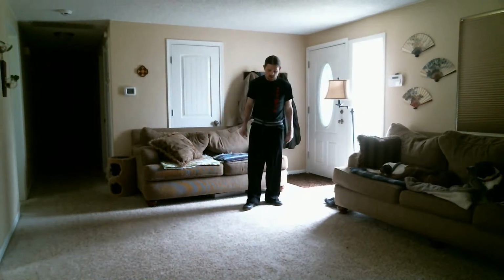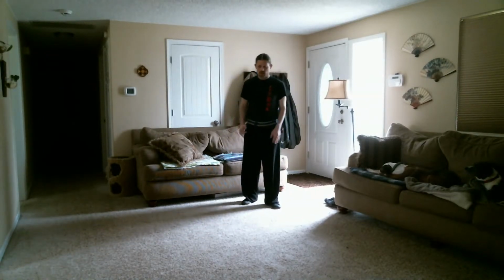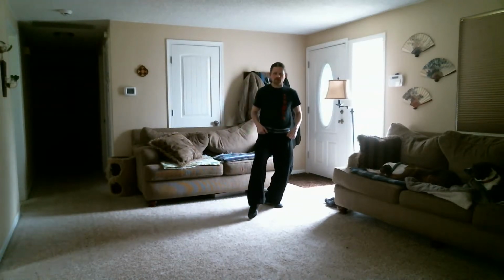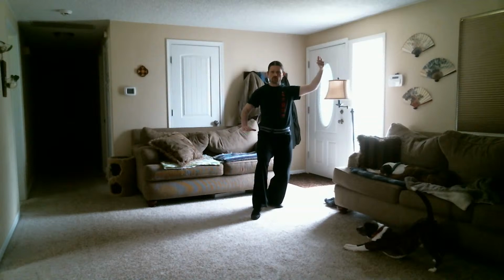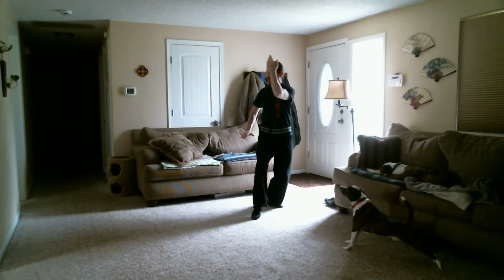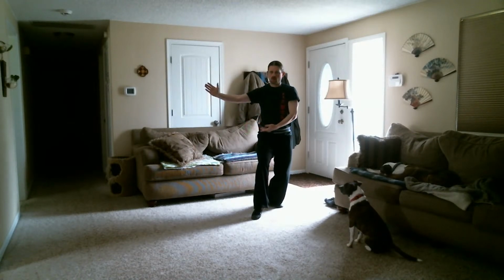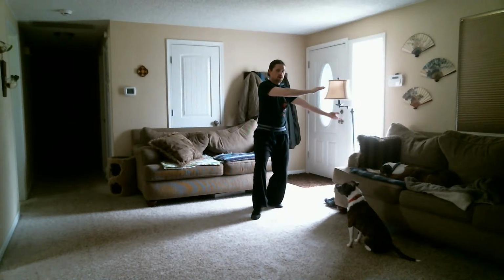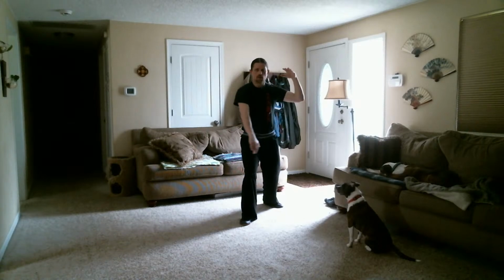All right, now let's add the hands to that. So take a few steps back. Make sure you've got enough room for those 3 steps forward. And we're going to start off in our cat stance again. And we just spread our wings, for white crane spreads its wings. All right, so now you turn to the left, blocking with the left arm. Left arm goes down, right hand comes up. Turn to the right, block with the left hand. And right hand comes up. Hands hook in as you step. Brush knee and palm strike.